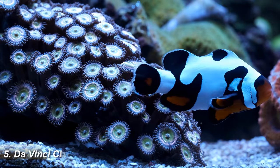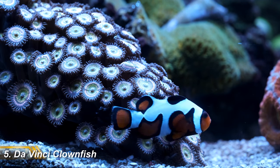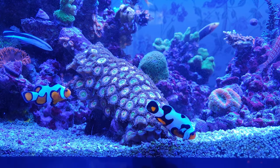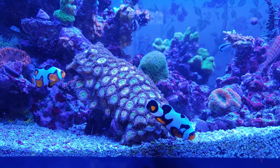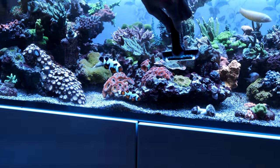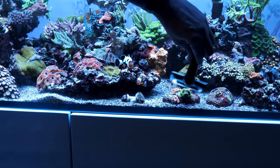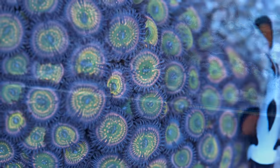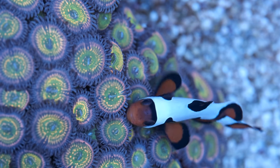Number 5 on my favourite fish list is my Da Vinci Clownfish. Clowns are what get 90% of us into the hobby in the first place and I find them just as awesome now as I did when I first saw them. Some people scoff at designer clowns like these, saying they're not as beautiful as nature's own creations, but to my eye these guys have all the attraction of regular clowns with the added bonus of some pretty cool and unique markings. They get grumpy with my algae magnet when I scrape the glass too close to their home and chase it all along the tank. They spend their day swimming in amongst my colony of rainbow zoas, and while I'd love an anemone for them, anemones grow and spread too much for my liking, and my clowns are more than happy camping in the zoas anyway.